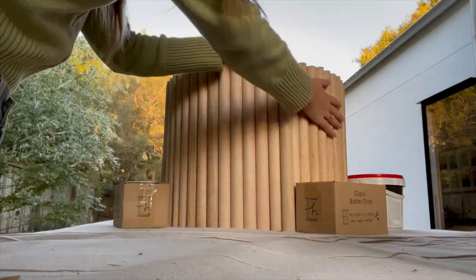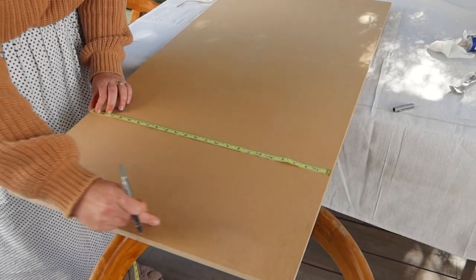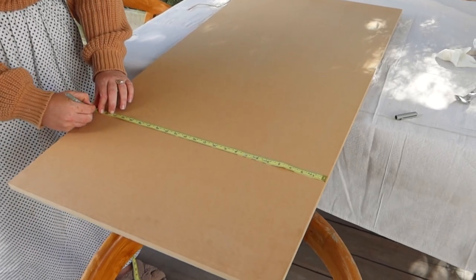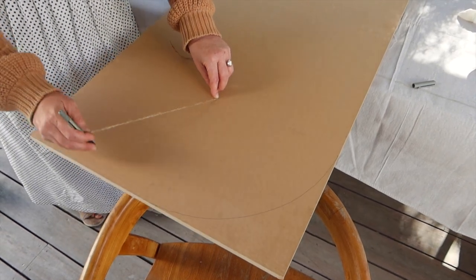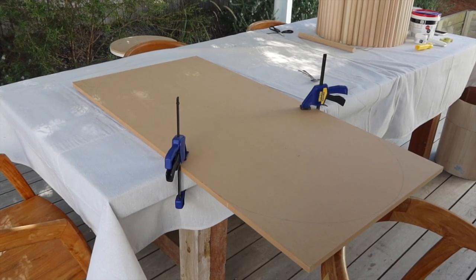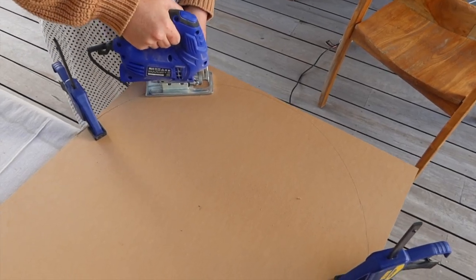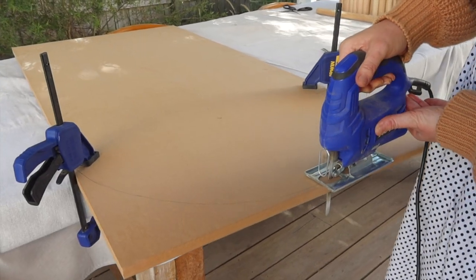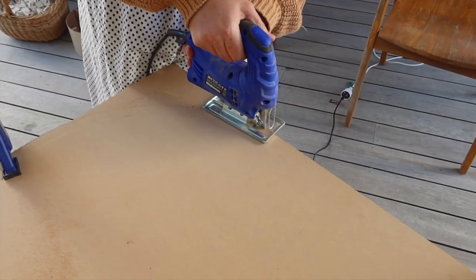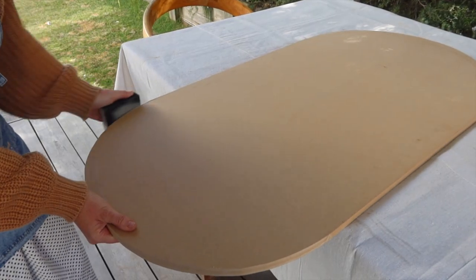When we got to the final piece, it didn't quite fit at full size, so we sanded down the final two pieces to fit snugly. For the tabletop, we went for a racetrack style with curved edges on either end. We marked how far the circle would come down ensuring it still covered the base, then used string to help draw the circle. We used clamps to hold the edges of the MDF sheet as we jigsawed around the drawn line, repositioning as needed to access the curved sections, and repeated this for both sides to create a beautiful oval.